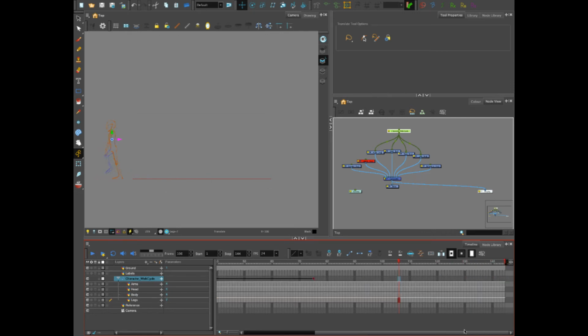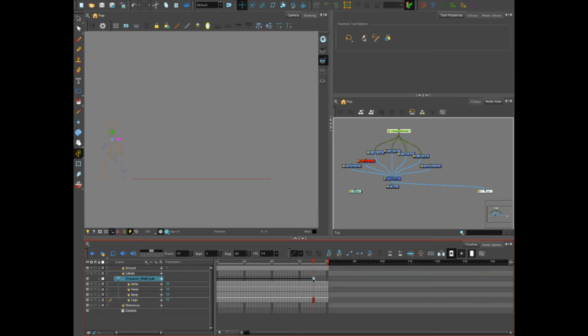And let's shrink the duration. The original speed might have been alright. Was it 80? Okay. Okay, that actually looks pretty good.